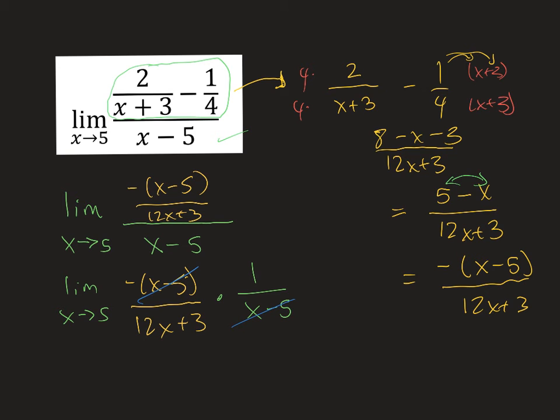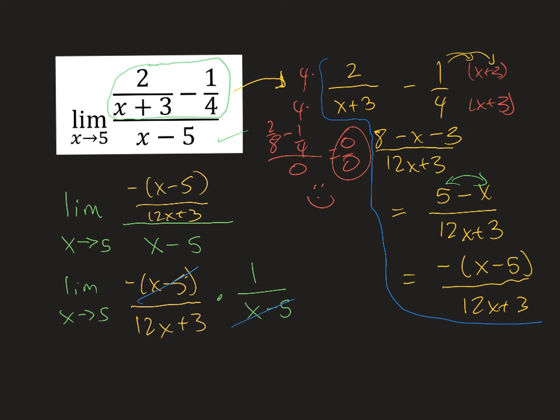Anyway, oh goodness. You know what I didn't do is I didn't do substitution first. Let's make sure you agree that when I plug a 5 in, I get 0 over 0. In the numerator, it'll be 2 over 8 minus 1/4, divided by 5 minus 5, which is 0. So this is 0 over 0. So it is a smiley face. I do have to do the simplification. This is turning into a huge mess. Let me use a blue line. All this yellow stuff here was just me simplifying the complex fraction.